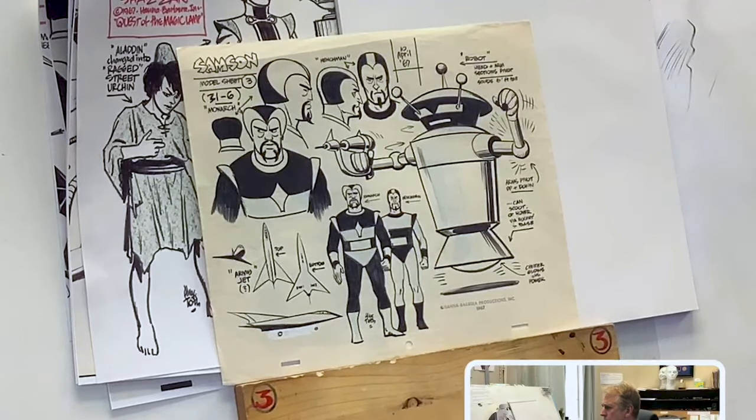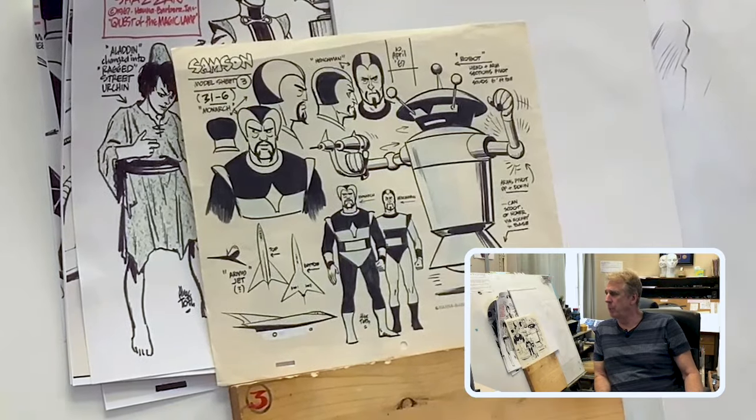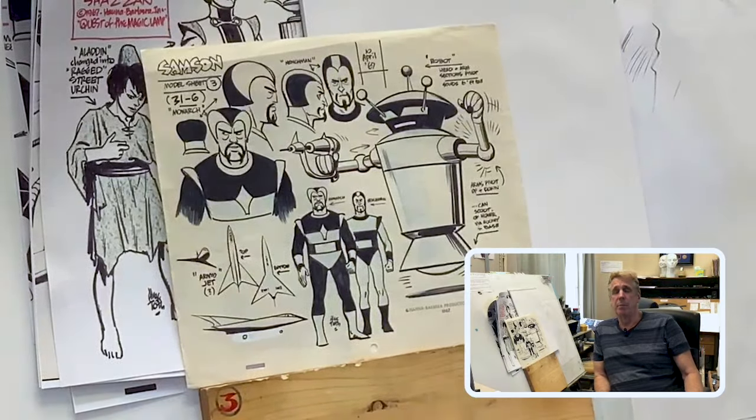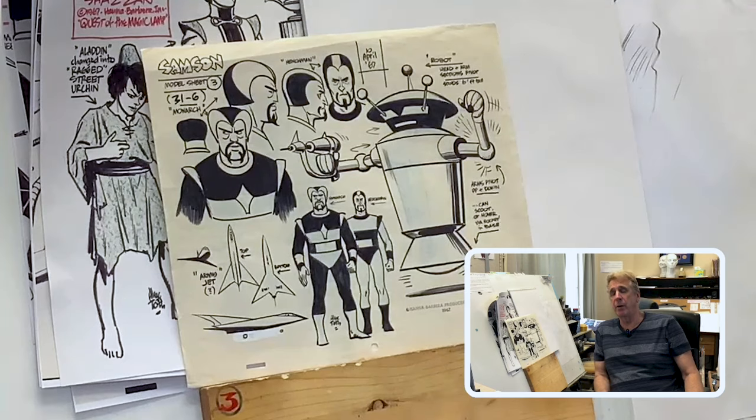But not only did he have to draw them up, he had to create these characters from the scripts that he was given. And there was a time when Alex decided that in order to make these things go faster, he would have the script writer, simple as these scripts were, include all the props, all the characters, with a description right next to them just before the script started. So he would know exactly who to try to draw up and create and invent to do the model sheets with.